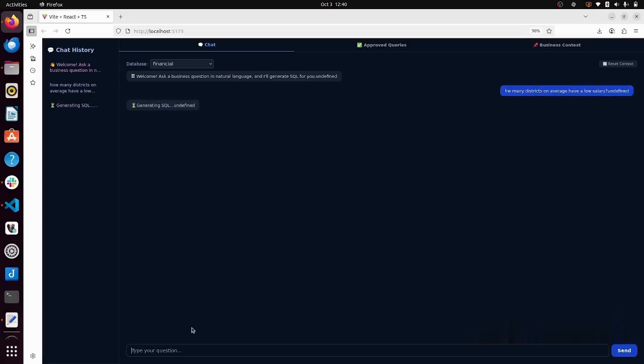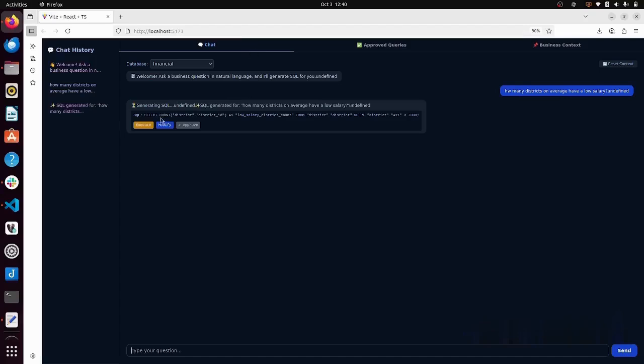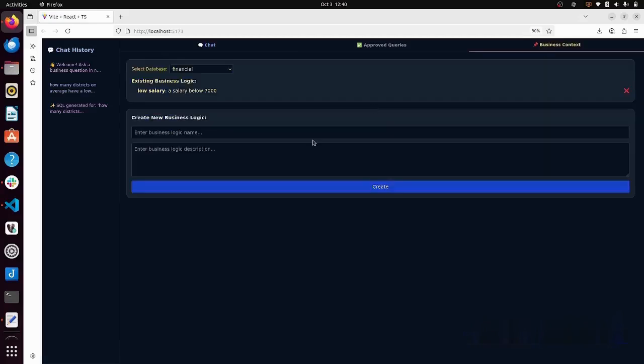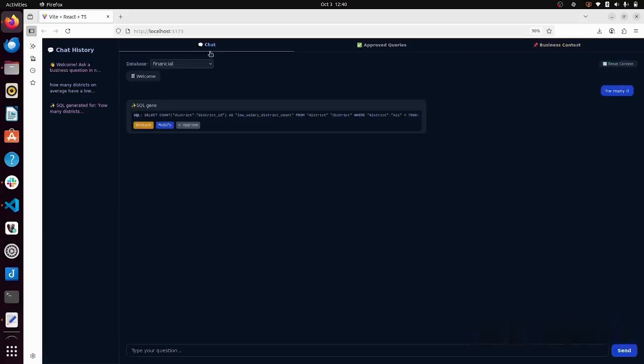It should generate the SQL based on the business context. Yes, we can see that. It has generated based on the business context we have defined here. Low salary, a salary of 7,000. So it is considering that for generating this query.